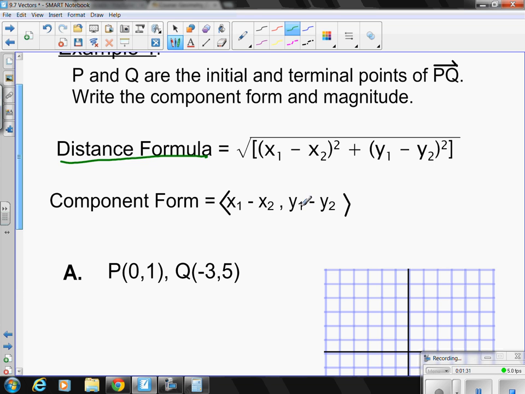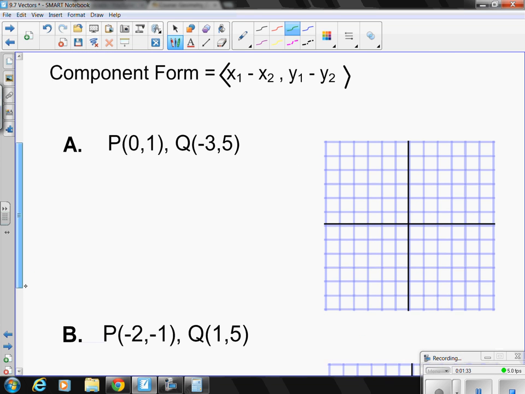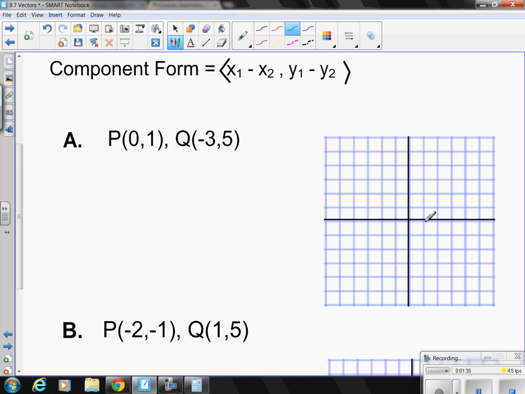y direction. So if we plot the point 0, 1, x is 0, y is 1, this is P. Q is at -3, 5, 1, 2, 3, 4, 5, that's the terminal point, so we're going to put an arrow right there. It stops right on the terminal point, it does not go past. Okay, so this is point Q, excuse me.